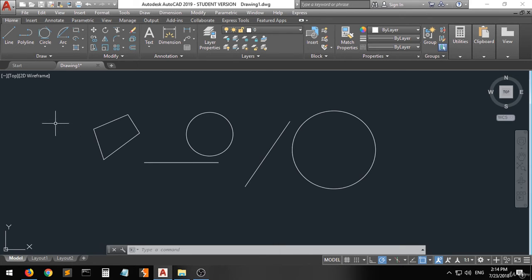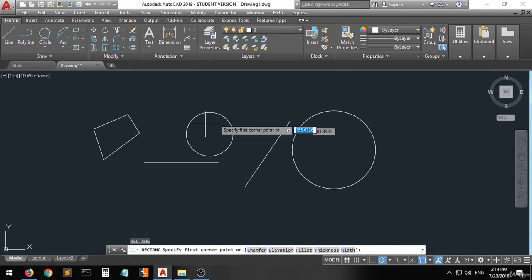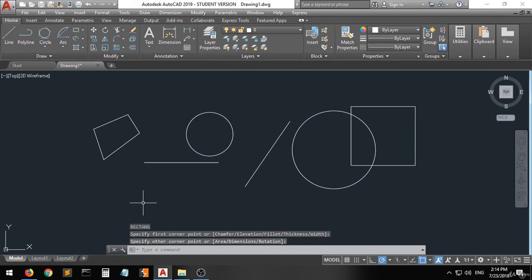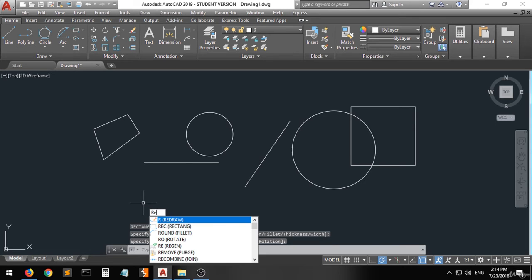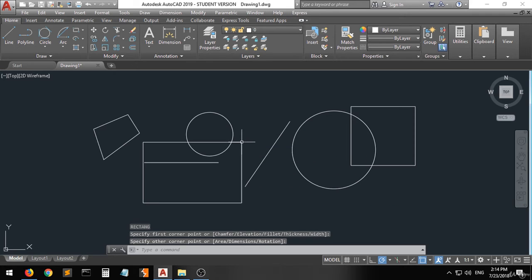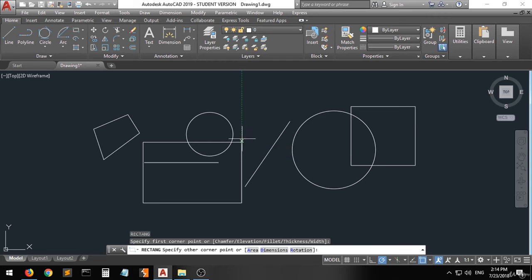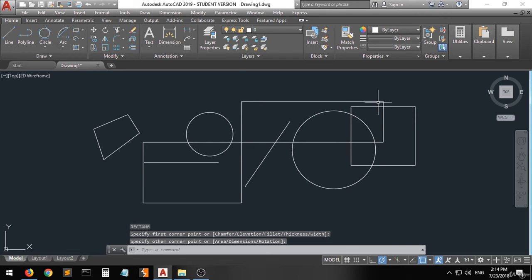Okay? What if you want to create a rectangle? Type R, E, and you can see rectangle. Now you can create a rectangle. Again, RE, move down once, enter, and then draw the rectangle. Again, together: RE, then move down, press enter, and then you can create your rectangle. And this is for the shortcuts for the small things.